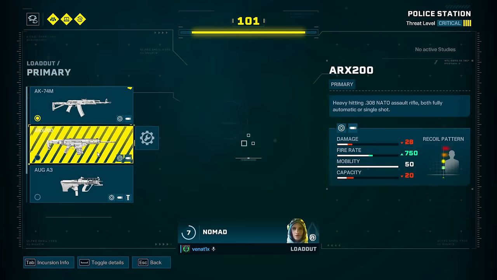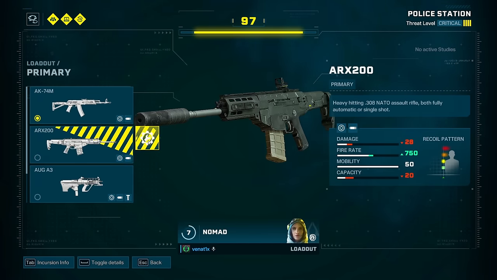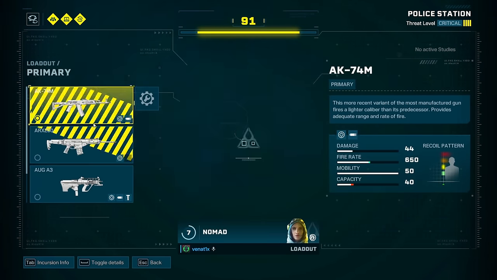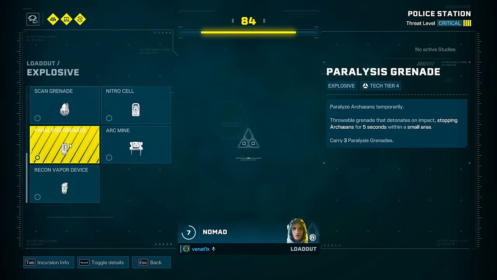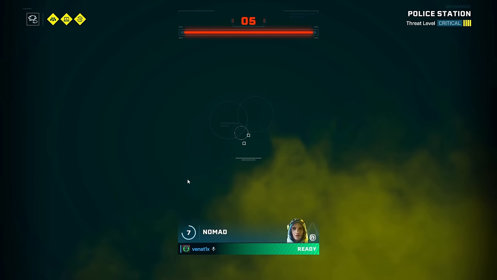I mean, none of these other guns even compare to the damage output. This one probably does a little more if you take the suppressor off, 47, but it's only 20 shots and semi-automatic, versus this one's 44, fully automatic with a larger magazine size. So, you kind of catch where I'm going to go here. I'm going to go with paralysis grenades and then the extra paralysis grenades to kind of help me out here. And let's go.